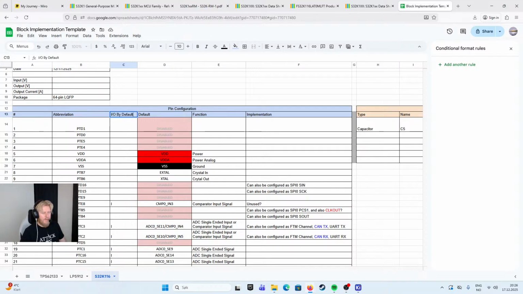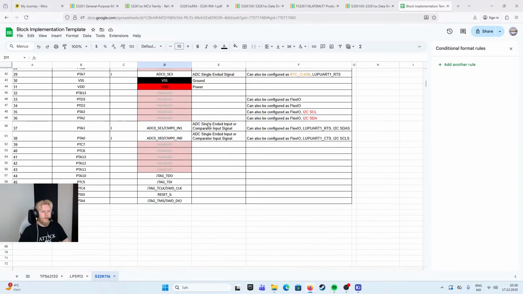By default. Okay, we're down. Or let's check these two. 39 all the way down to 44 are disabled by default.